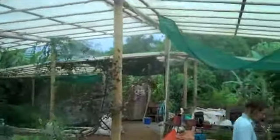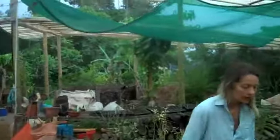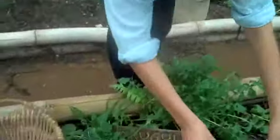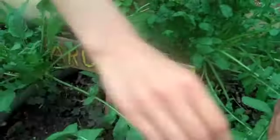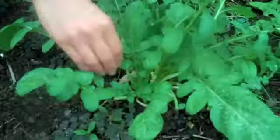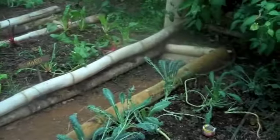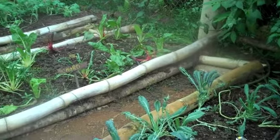So today we're going to have some arugula in America, or rocket in the UK. Wild rocket grown here. You can see how tall and big it is, and the flavour in the stems is insane. It's so peppery. We're having one leaf each because it's so intense in flavour. Here we've got some kale that's been munched by leaf cutters. Okay, so we're going over here.